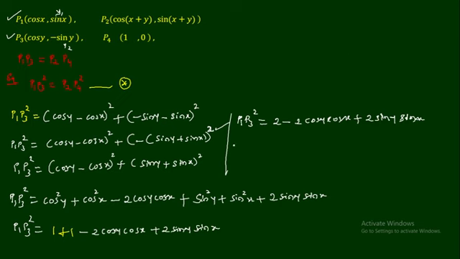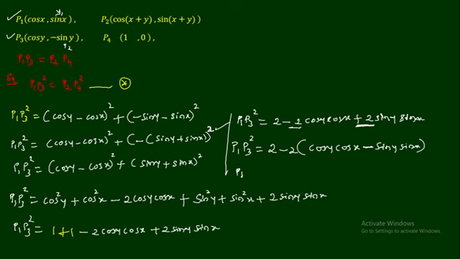Okay, now coming to the next step, P1P3 square is equal to, very important step, concentrate, take minus 2 common. This is the most important step. Here only you write some unnecessary things. Take minus 2 common in the bracket. If you take minus 2 common in the bracket, you are left with cos y cos x. If you have taken minus 2 common, note down minus 2 common, then this will be minus sin y sin x. Okay, this must be minus sign.